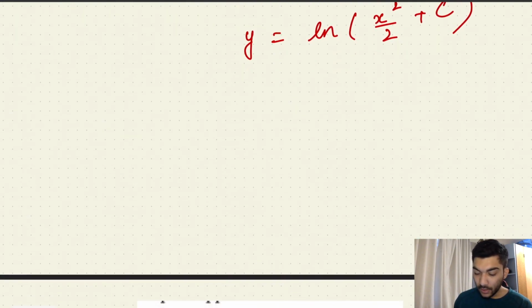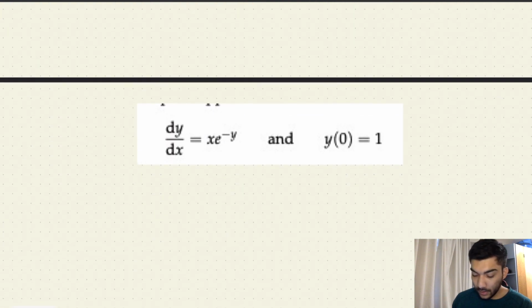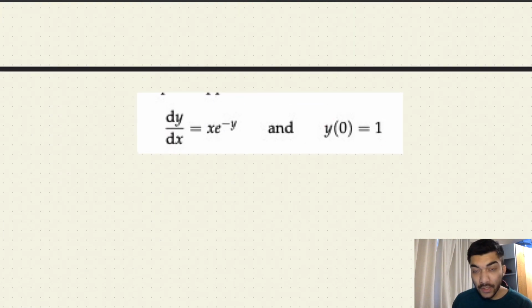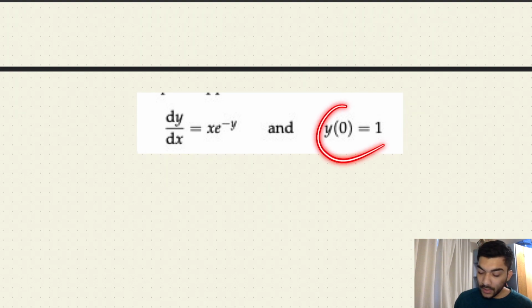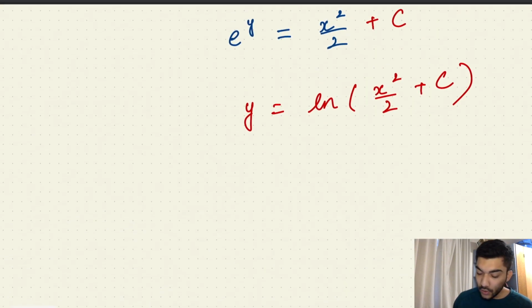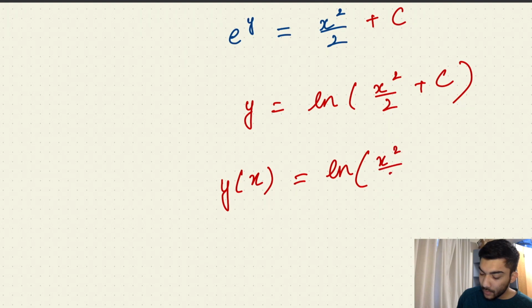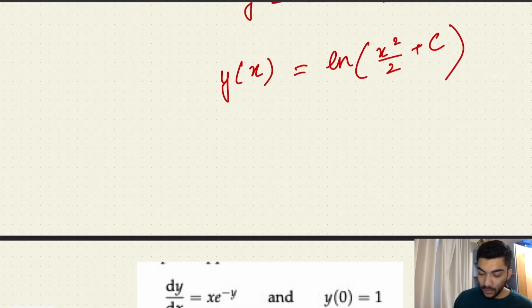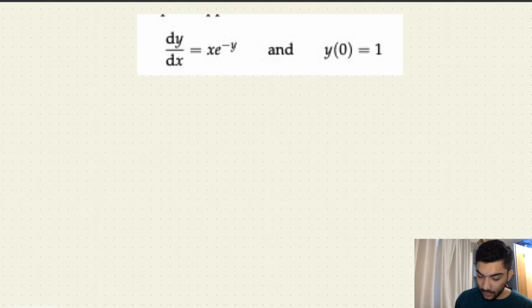So now you have this equation, and usually in order to calculate the constant of integration, you are always given an initial value. A differential equation is basically a collection of the differential equation term and also the initial condition. What this initial condition means is, you know that you got your answer in terms of x, right? So y is basically a function of x in this case, which is ln of x squared by 2 plus c. I'll move this equation down so that it's easier to visualize.